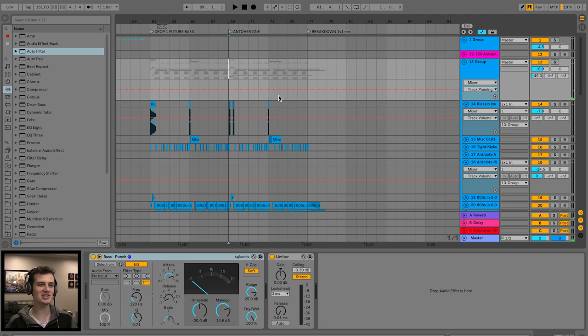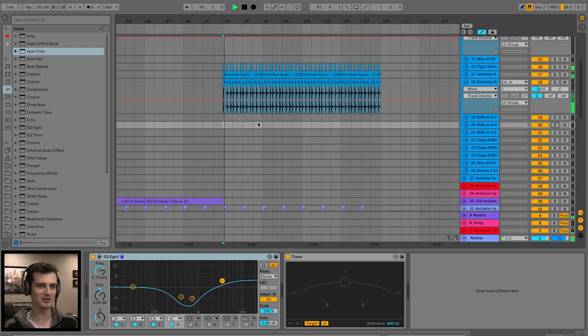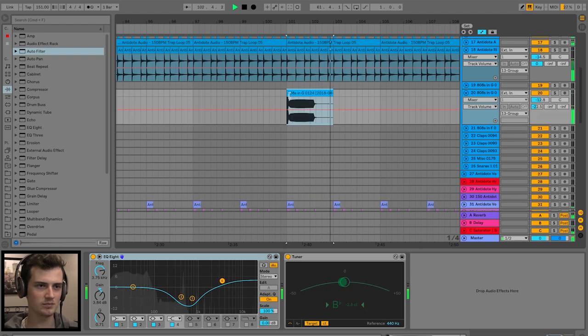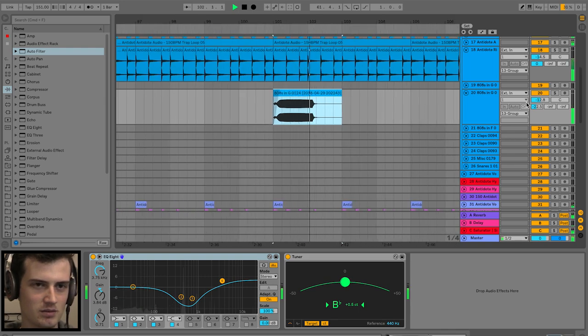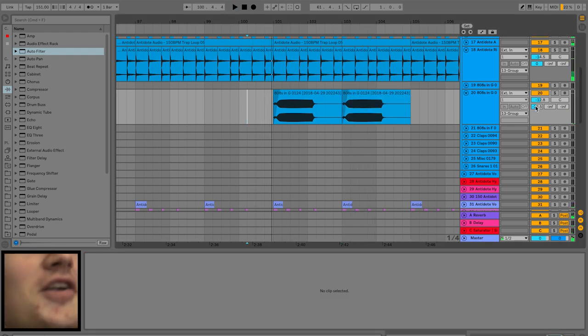Let's add the pitchy 808 that we've got going on here and try and make like a melody out of it. Turn off MIDI mode, go to automation. Reverb that. Oh no!